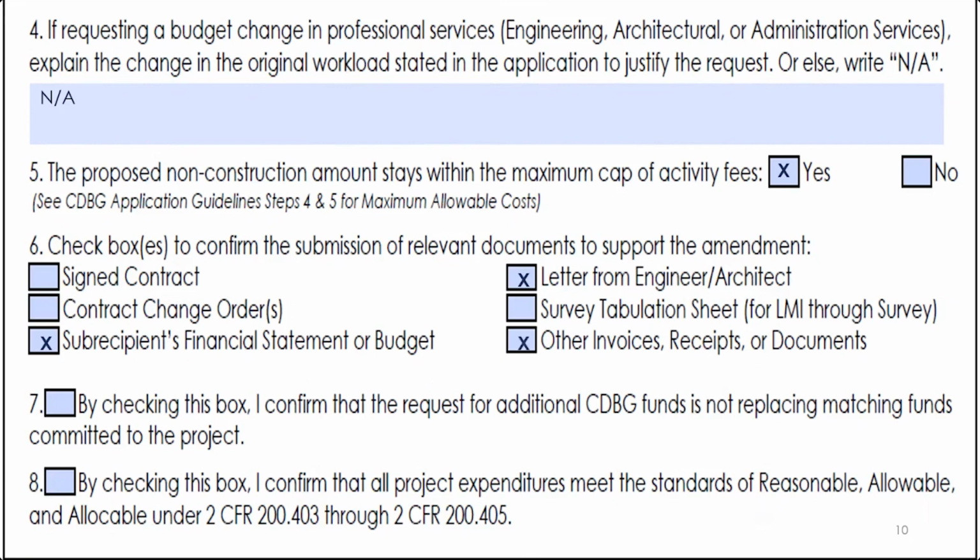Those are definitely good to submit with this to justify the amendment request. And question 7 and 8. Are we replacing any match? And do you think what we're asking, and these are reasonable, allowable, applicable, given what you know for 2 CFR 200.403 or 2 CFR 200.405? Yeah.